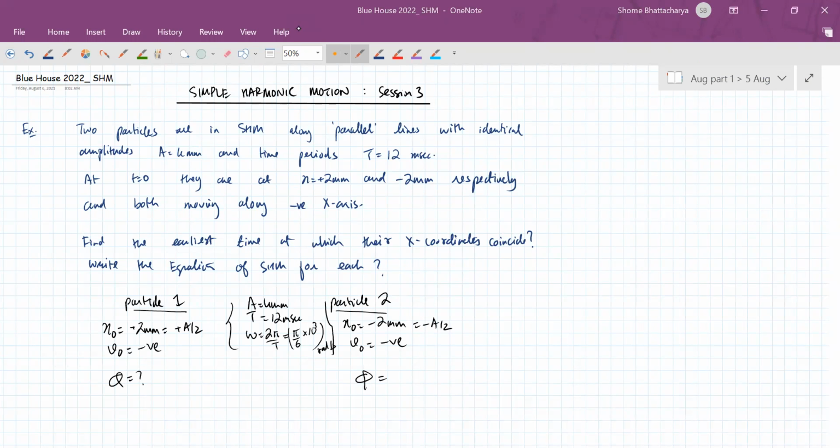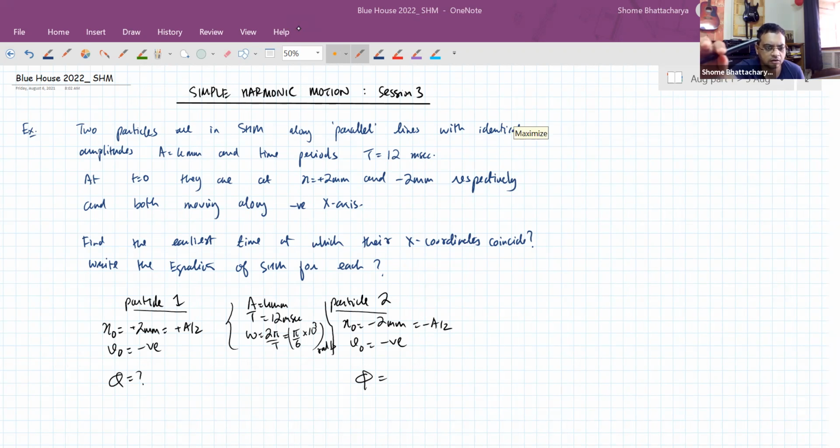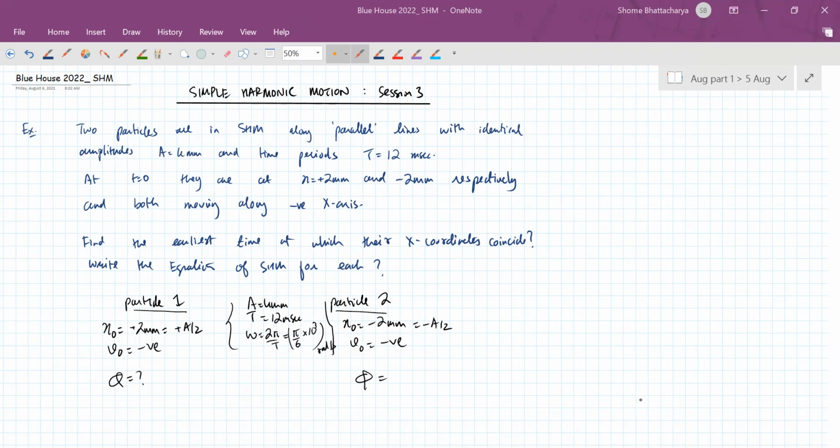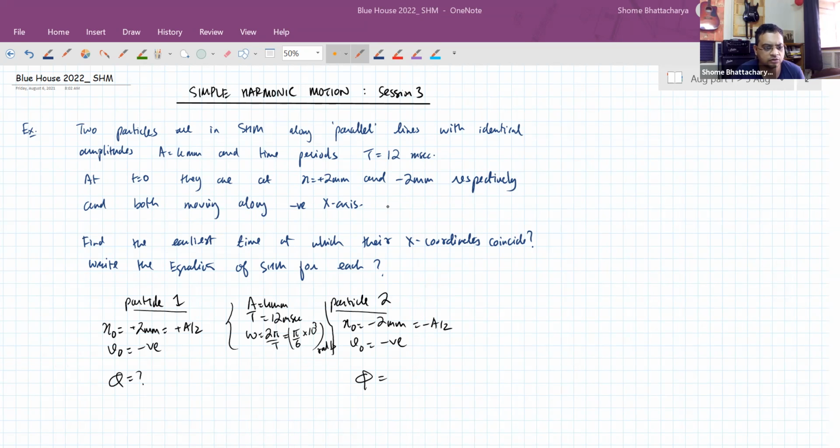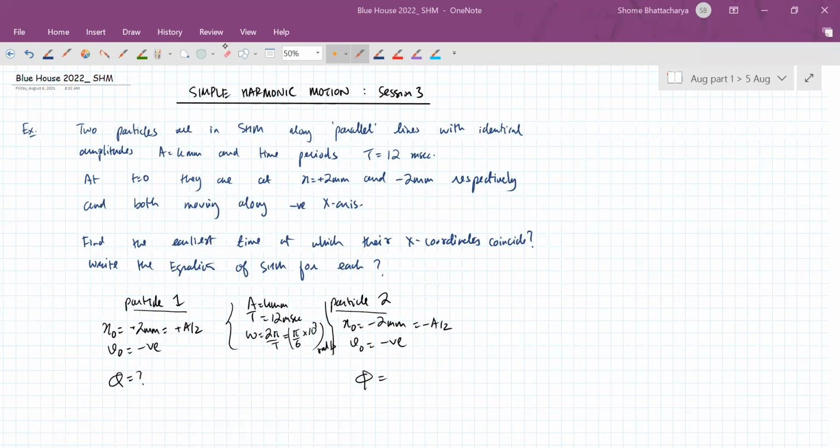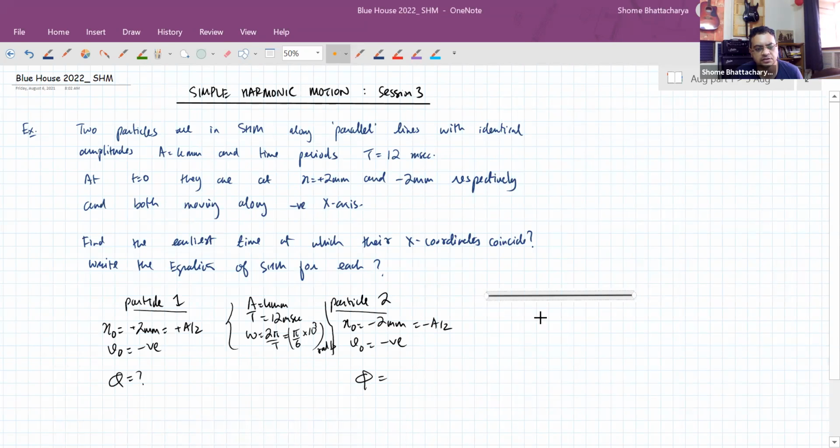Sir, how come both of them will have negative velocity? Sorry, come again. Sir, they are coinciding, one will go in the forward direction and the other will come backward, it is not like that, both are going in the same direction. Yes, both are going in the same direction along the negative x-axis. So you visualize it like this, no? Let's say these are the tracks, the parallel tracks along which the SHM is happening. This one and this one. This is between plus A and minus A. So this is the common origin for both of them.